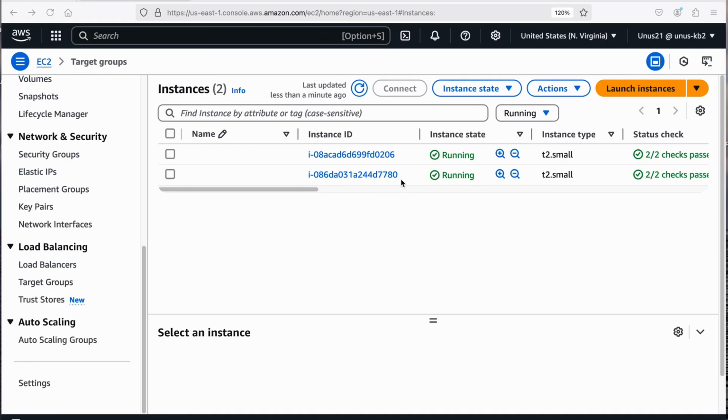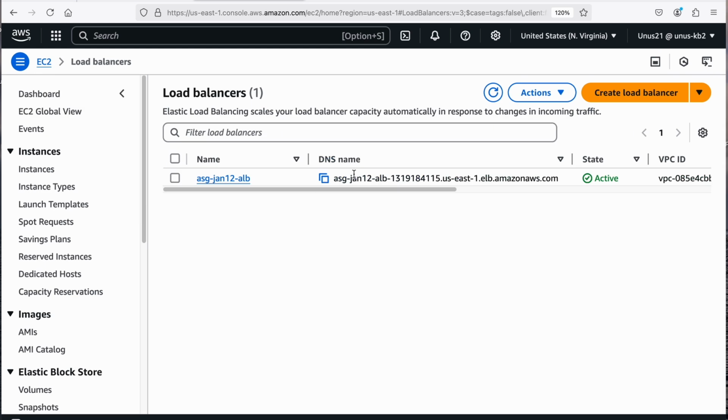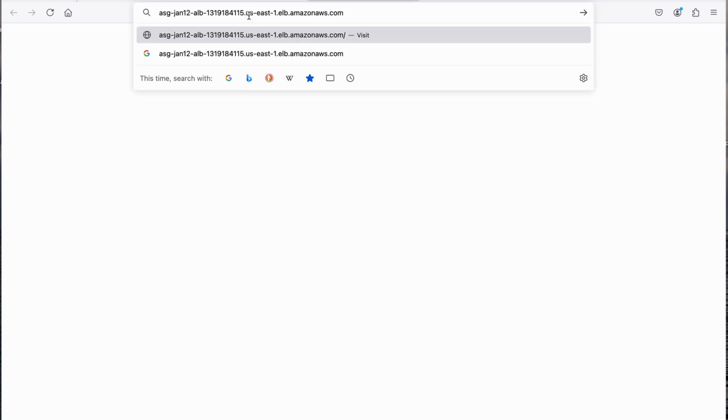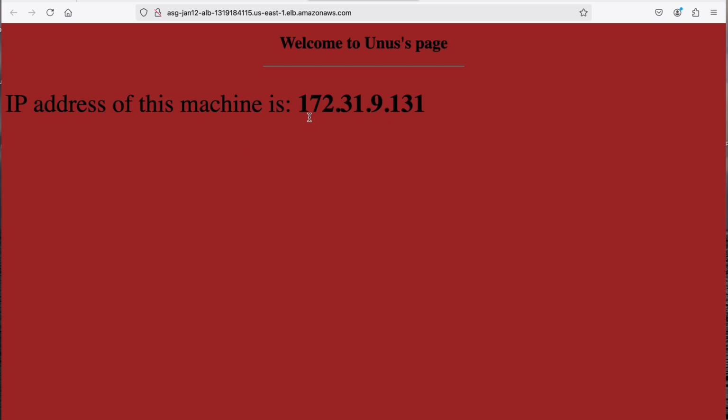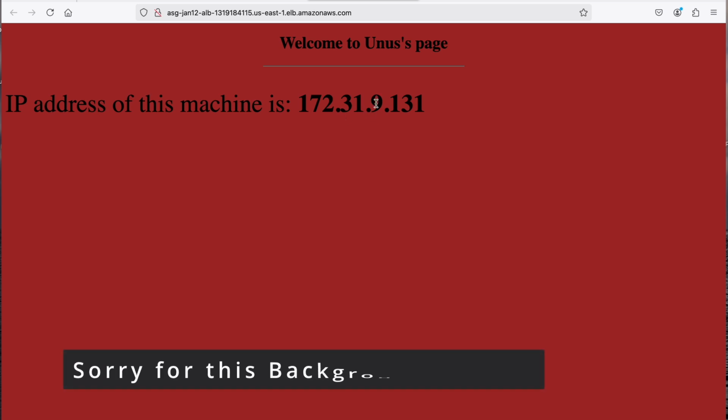Okay, you can see that the 2 EC2 instances have come up. Now go to load balancers and then check the status, it is active. Now I need the DNS name. So just copy this and go to a new tab and paste it, and you can see the website. See, this is the website. It's a simple page. The most important thing is that you should be able to notice the IP address. So I'm going to refresh this, or I'm trying to access it a second time.